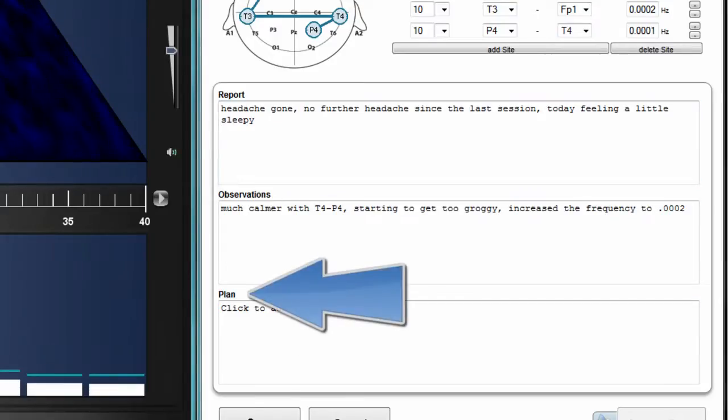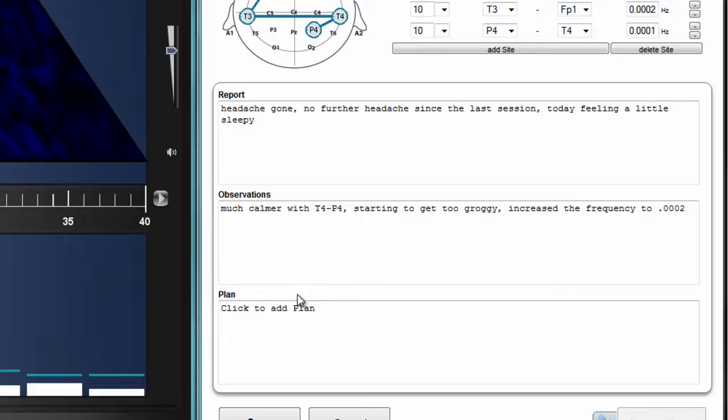The plan is really your notes to yourself about what you're expecting to have happen and what your expected changes are when you see those changes. So it's really your dialogue about what you're expecting to do. And that can, of course, get updated as you're going.